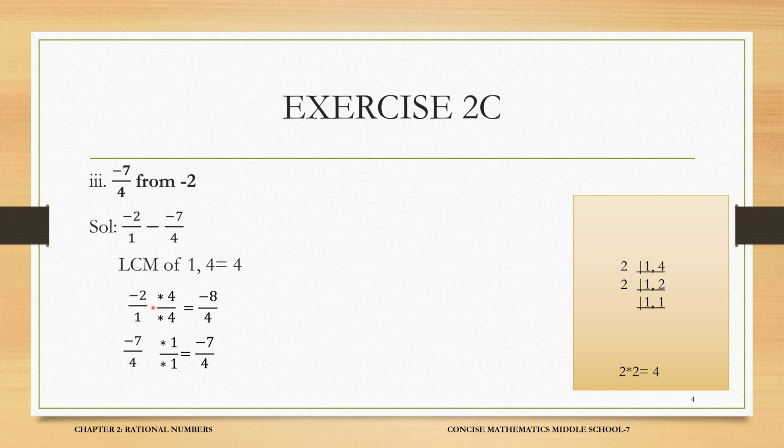Now just replace these values with these equal denominators, right? So it becomes minus 8 by 4, minus of minus 7 by 4, minus into minus will become plus. So in the next step, minus 8 plus 7 by 4. One is having a negative sign, the other is having a positive sign. Always follow the same method. If one integer is minus, the other integer is plus, just put the bigger number's sign. That is, 8 is the bigger number, right? What sign does it have? Minus sign. So just put a minus sign and subtract it. It becomes minus 1 by 4.